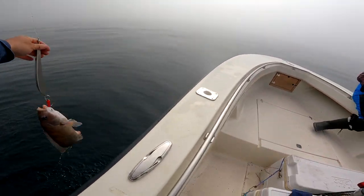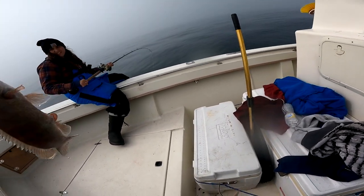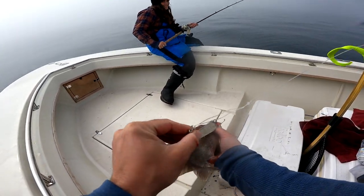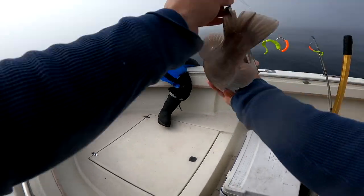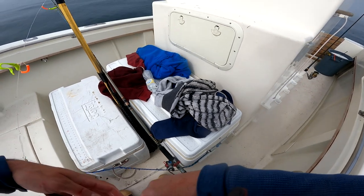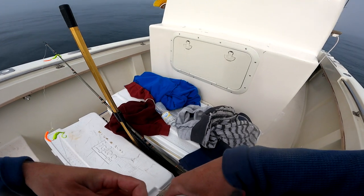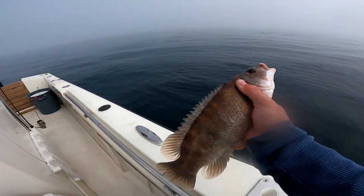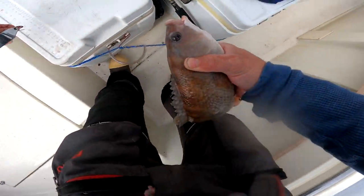Yo. That gag grouper. Yo, somebody's starving. Joey, you hit that big jig, that little fish. Jeez, that's very aggressive. Somebody's hungry. The way it bit, I could have sworn it was going to be on the teaser. I could have sworn that was my first one on the teaser of the day. Well, first joggy. That's actually a decent one. Put that in with the joggy.